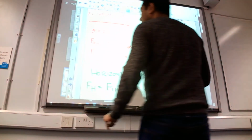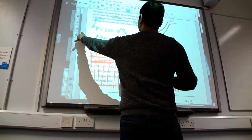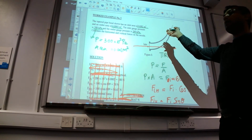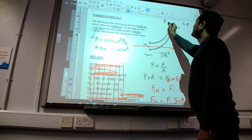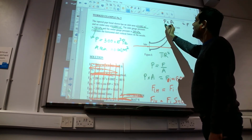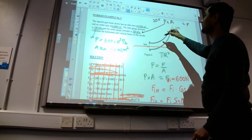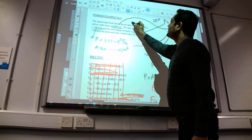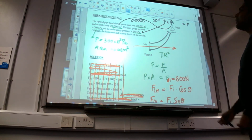Now we'll look at the other force, the outlet force. So let's go all the way up. The outlet force, I need to find the force at outlet. I have the formula, pressure equals force over area, or force equals pressure times the area. For pressure, this is an outlet, I will put this value, which is 200. Obviously remember it's kilo, so times 10 to the 3. And the outlet area, which is this, 0.0005.